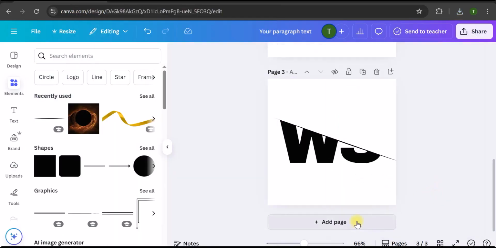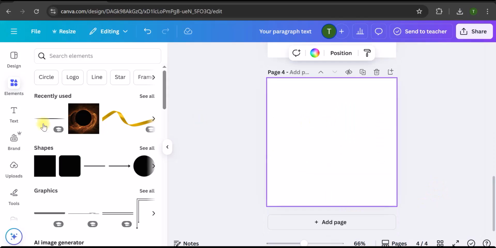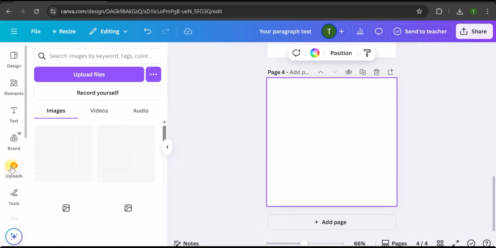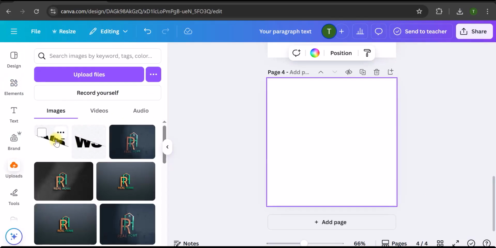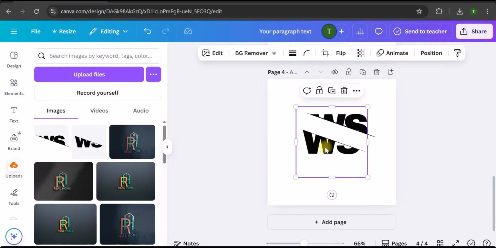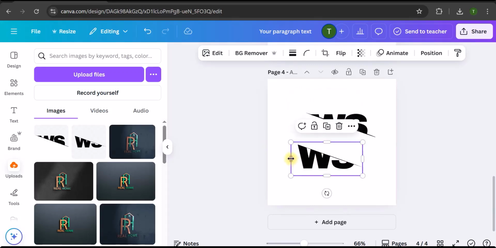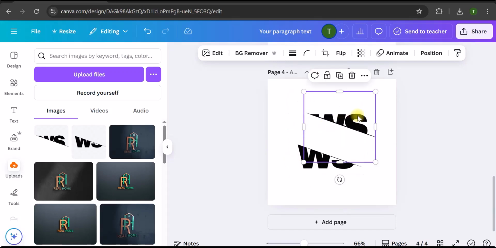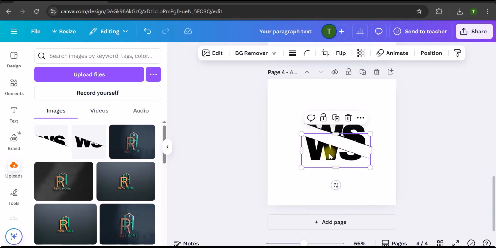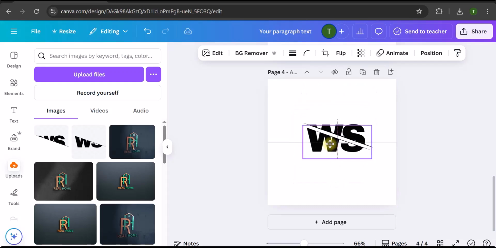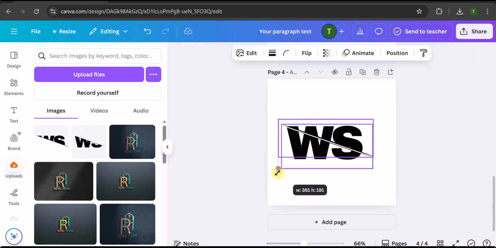Then you come in and you add a new fresh page, a new blank page like that. And then you come to your upload section and you bring in what you just uploaded. You crop it. Follow closely so you don't make any mistake when you are doing yours. Then you position it nicely. Like I said, if it is snapping where you don't want it to be, you hold on Control key. Then you can position it nicely where exactly you want it to be. And you can enlarge it now.